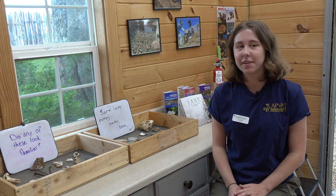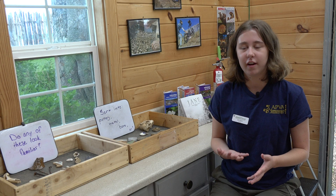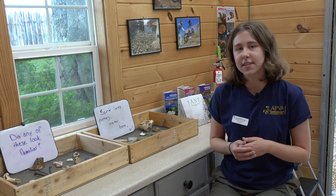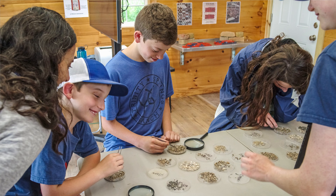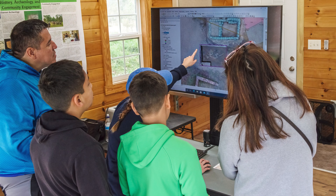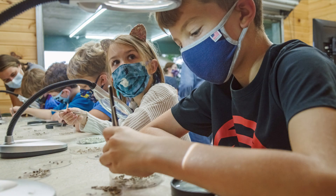This artifact activity gives our visitors an opportunity that they don't have at the archaeology sites and the museum here. It allows them to touch the artifacts and works as a please-touch museum here at Jamestown. A lot of visitors learn from tactile learning, and this gives them the opportunity to really feel the differences in different types of artifacts and get that hands-on experience. The Ed Shed is open Tuesday through Saturday from May 31st to August 6th, 2022, from 9 to 4:30 PM, and it'll also be the headquarters for our kids' camp, which you can find out more about on our website. Reopening the Ed Shed was a significant project for everybody here at Jamestown — not just to have a space for people to interact with artifacts, but as a space that potentially is the first training site for any future archaeologist. Thank you all for watching and I hope you get to visit.